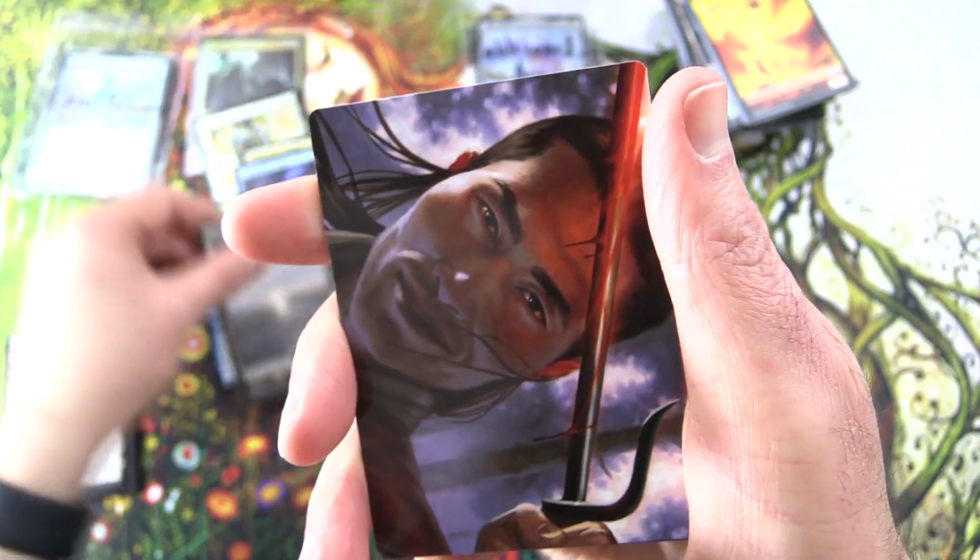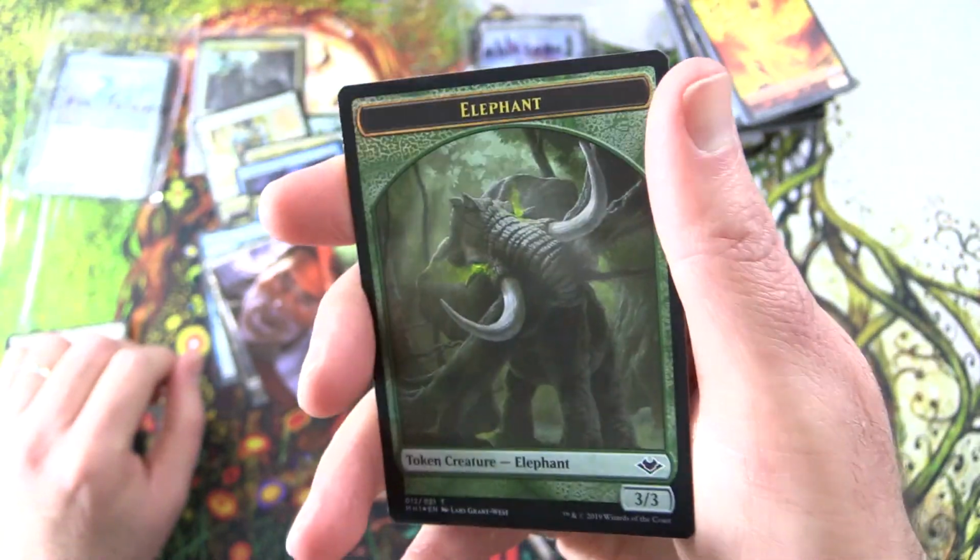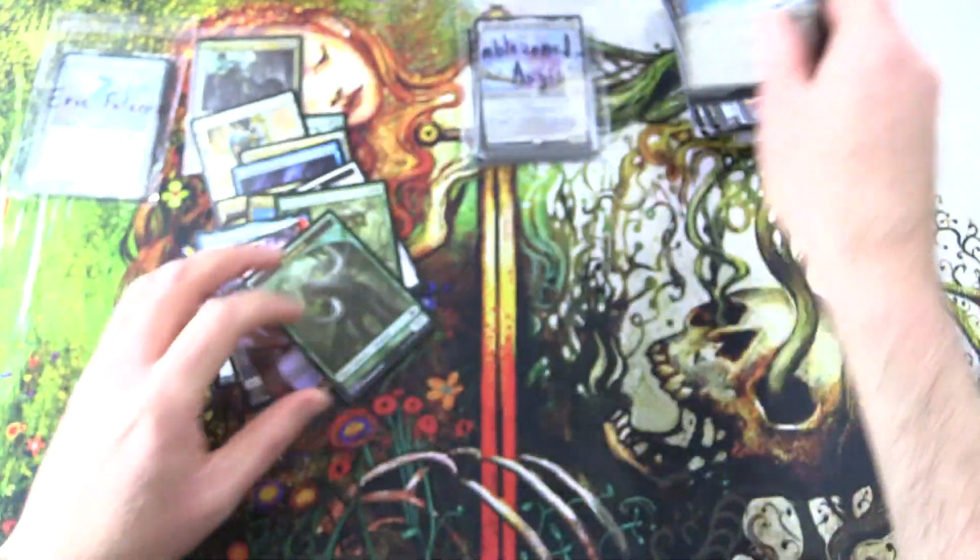Okay, a snow-covered swamp, this guy, and a foil elephant token. There we are, there's another huge creature.